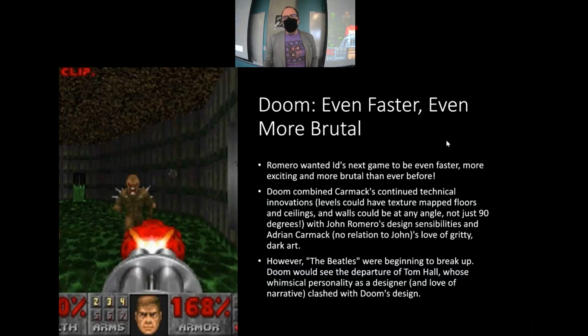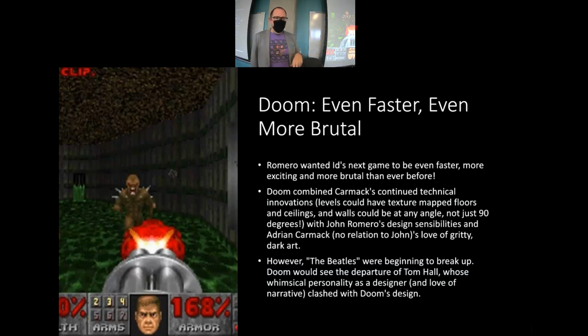And Tom Hall was really one of the creative minds behind Commander Keen, that sort of whimsical feel with the little kid in the football helmet and everything, and that kind of fits his personality. He's a whimsical kind of designer, and so these dark, gothic, sci-fi horror imaginings just did not fit his own personal sensibility. The other thing that pushed Tom Hall out is that he's definitely more of a narrative type person, and Commander Keen, for what it was, did have a narrative. And his original design document for Doom had tons and tons of story stuff.